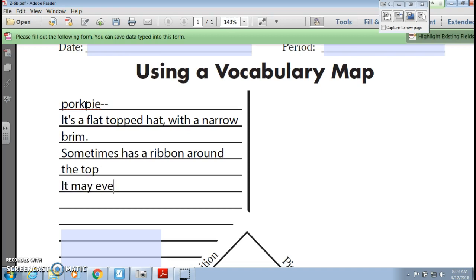It may even have a very small, tight bow. I'm just writing everything I know about the word. It may even have a small feather. Okay, so I'm putting that there.